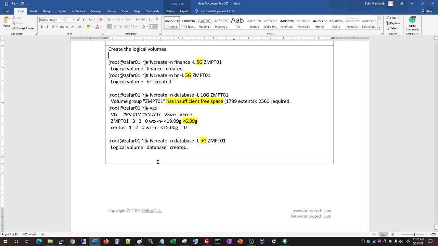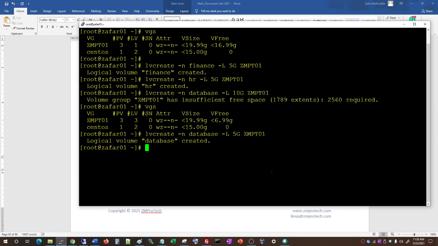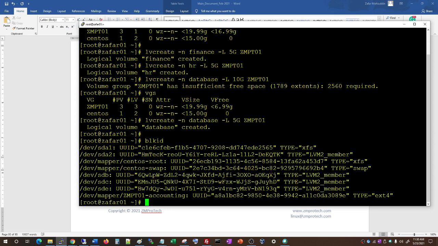And now let's create the file system. So it's the same command for creating the file system, mkfs.xfs. Okay, and now before that you have to do blkid actually. blkid.